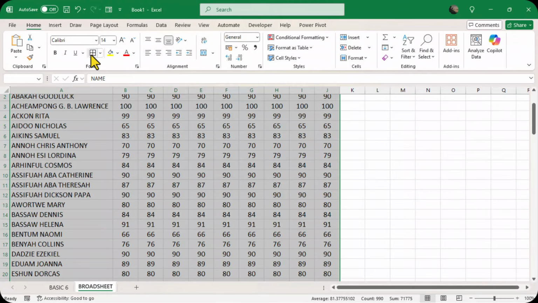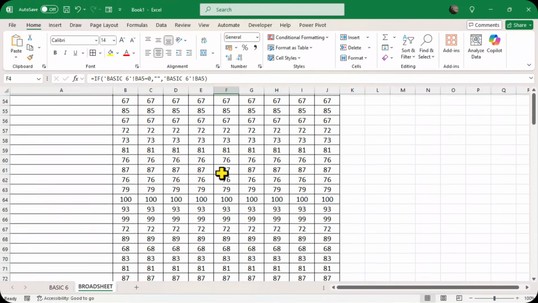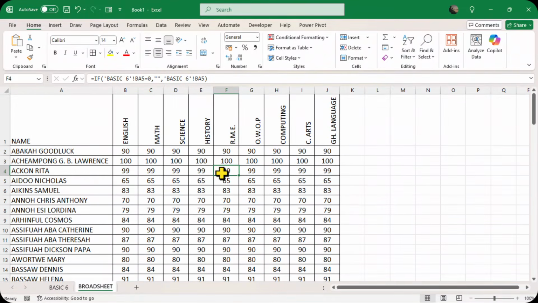Then the borders, just as we did for the first one. Let's do the borders there. We can again even use conditional formatting for that, but we want to keep it simple. So that is it for the broadsheet.